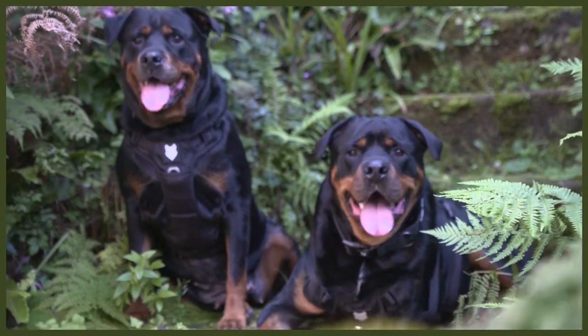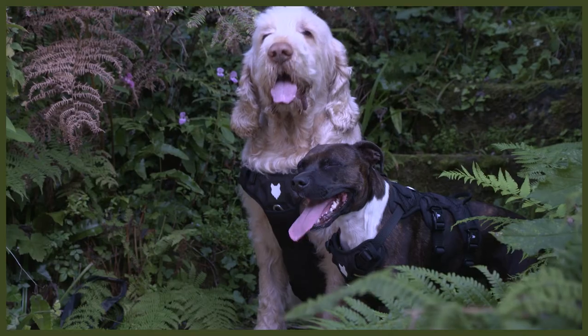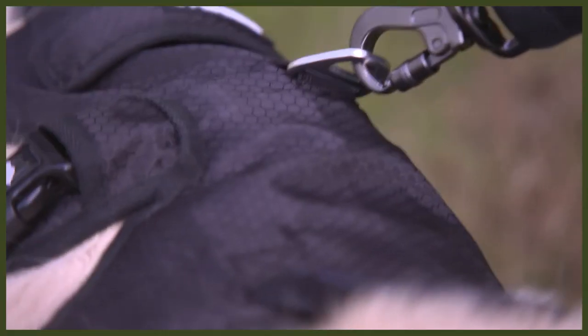With our dual handle design on top, you can easily distribute the weight and lift your dog in and out of cars, over streams, or if you're really active, helping them up and over serious obstacles — maybe if you're climbing mountains, for example. We have two traffic handles. One of the most common things, especially with large, powerful breeds, is to be able to maintain control at all times, and that is where I personally think a harness is most suited. That's why we added two extremely secure traffic handles, both on the front and at the back — for efficient lifting of the dog, but also to be able to reach down, grab the dog, and stop them from running out in front of a road, or if some disaster is about to happen.